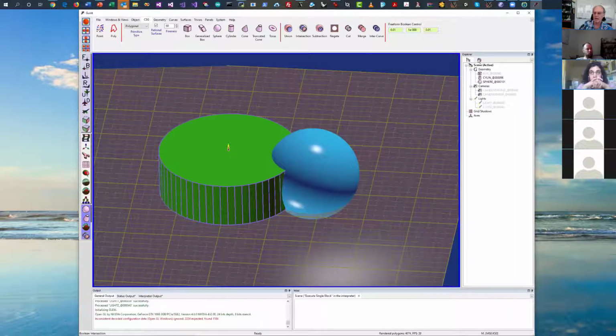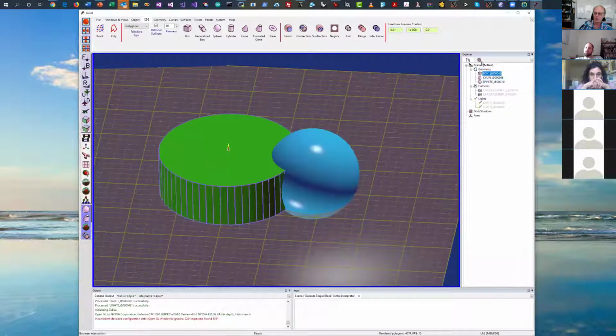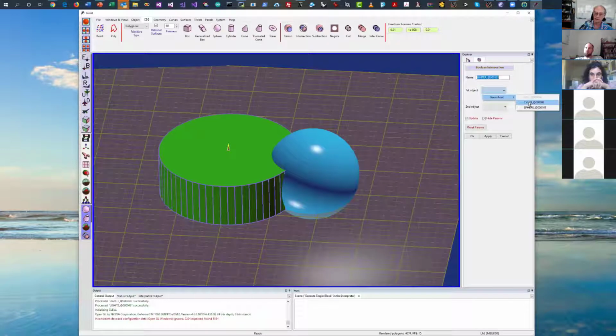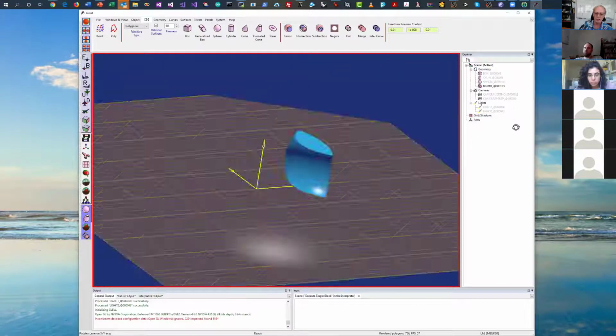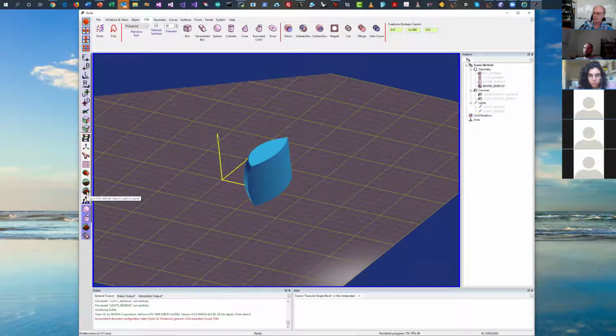Remember, in my hierarchy, I can always move around like this. I have now a box that is hidden. Here is the box that is hidden. I have this cylinder that I highlight now, and I have this sphere. So now I open this Boolean. I select the first object to be the cylinder. No, this is the green cylinder, sorry. And the second object, I'm going to select the sphere. Now that I see also the hidden object, the box, you can still select it. It's still selectable, but I select the sphere. And if I do OK, I see the result. And see that the result is shown in the default color I selected.